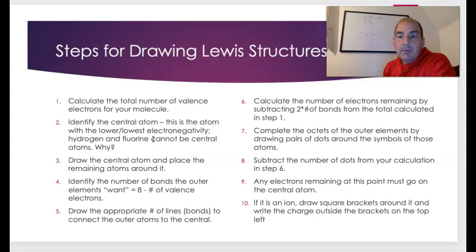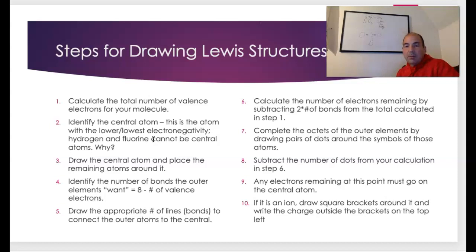Now we're going to calculate the number of electrons remaining. Each bond is 2, so 2, 4, 6, 8, 10, 12. I've used 12 electrons. That leaves me with 12 more. So now what we want to do is complete the octets of the outer atoms. I'm going to go to these oxygens and say, all right, right now next to this oxygen is 4 electrons, 2, 4. So I'm going to give it 4 more. And do the same for this one, and do the same for this one. And 4 plus 4 plus 4 is 12. That leaves me with nothing. And if I've done this right and I have nothing left, I should be done. Okay, that's all there is to it.